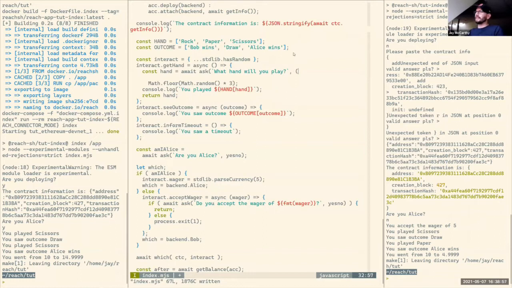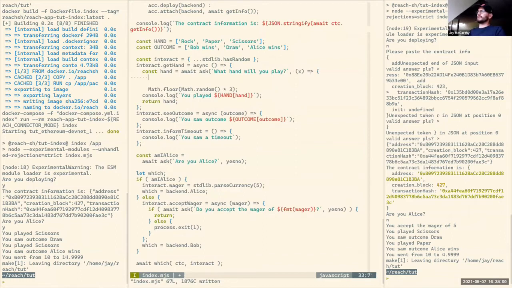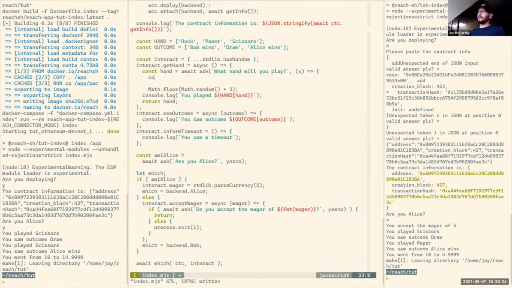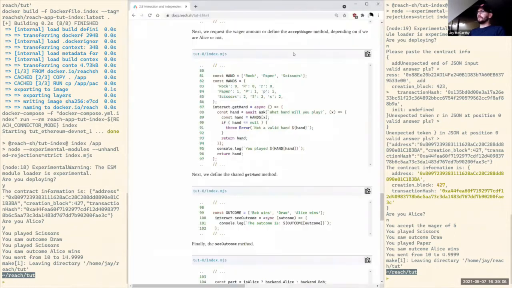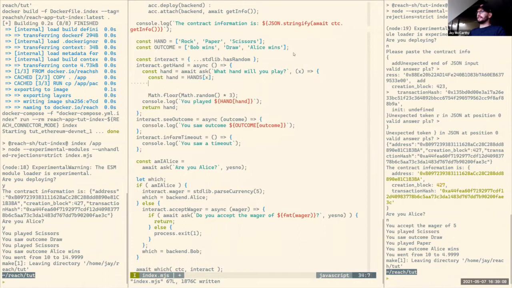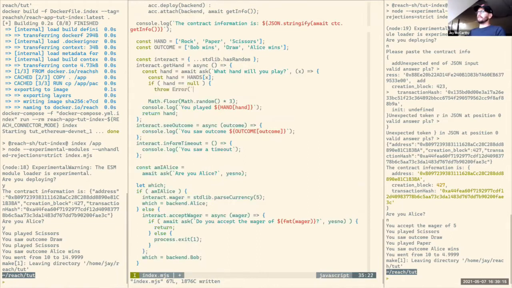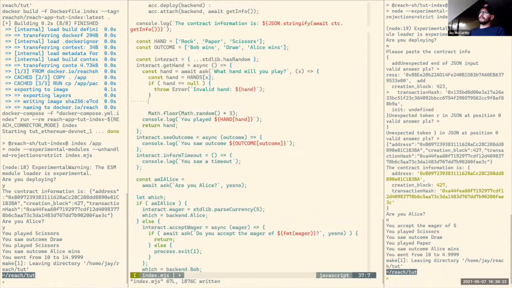So we'll say x goes to, const hand equal hands x, and if the hand is equal to null, then we'll throw an error, invalid hand, and we'll print it out. And then we'll return the hand.